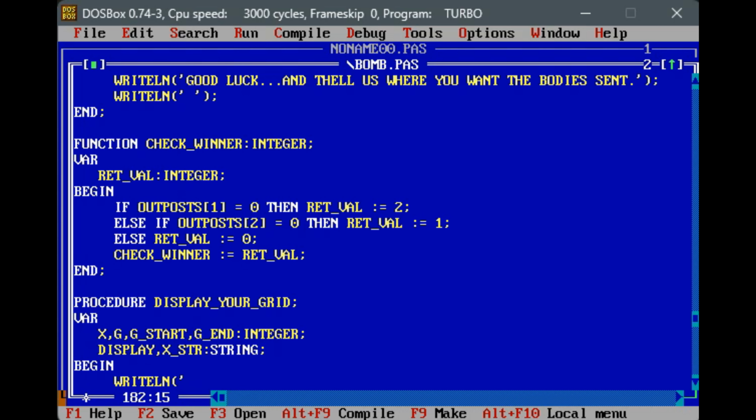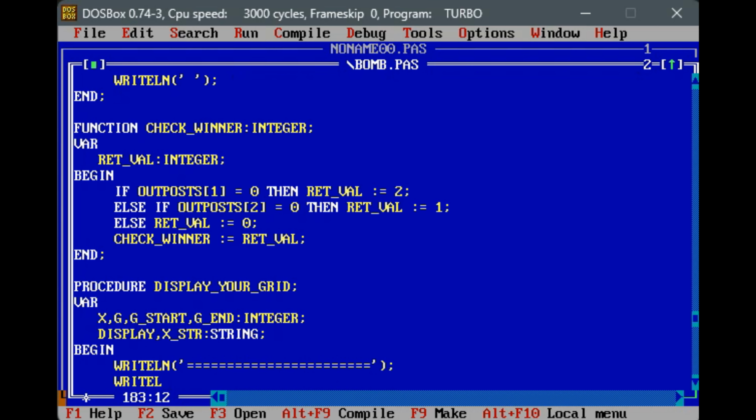All right, writeln. Oh crap. 1, 2, 3, 4, 5, 6, 7, 8, 9, 10. How many are there beyond that? 11, 12, 13, 14, 15, 16, 17, 18, 19, 20, 21, 22, 23. 23 of them, okay. Remember that for this writeln. Well, actually, we just copy it. Not copy it, but you know what I mean.